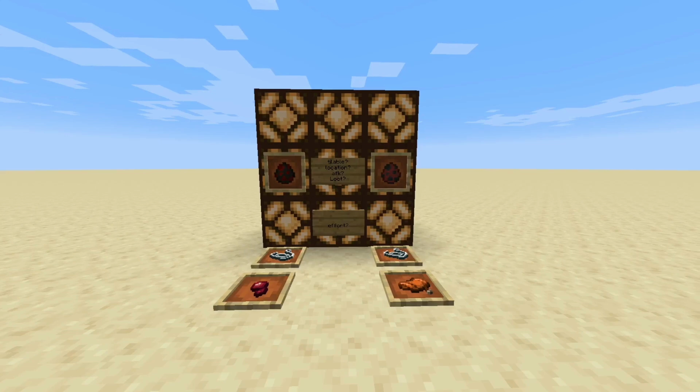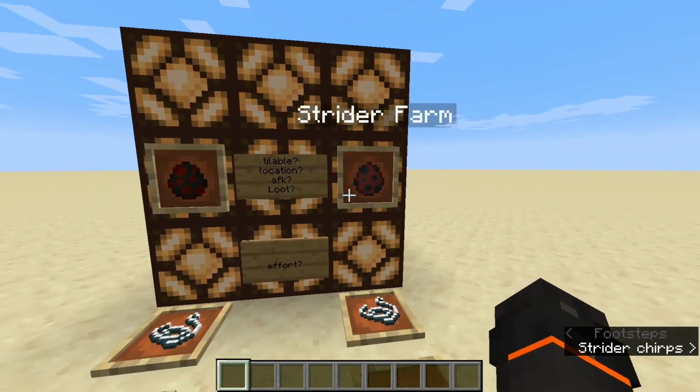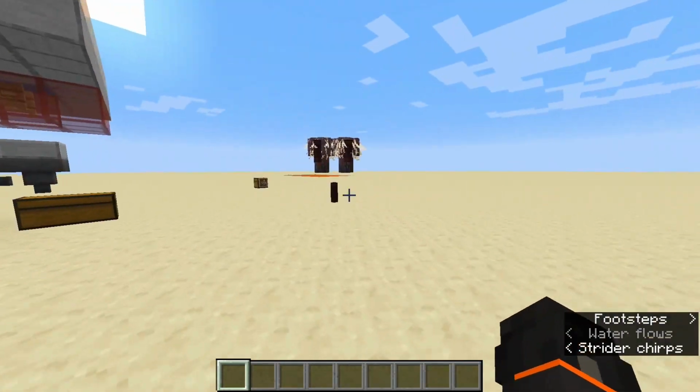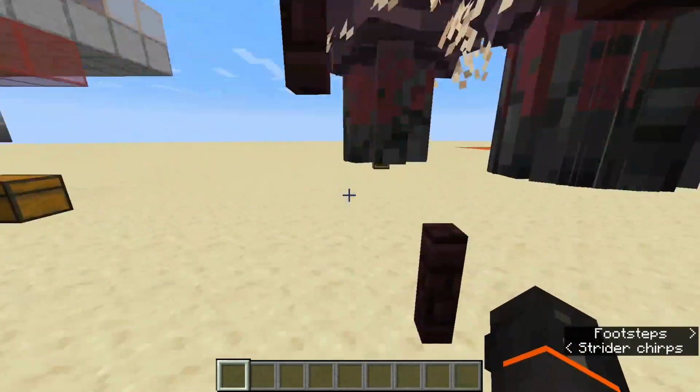So I think it is pretty obvious that our strider farm wins over our spider farm, but let me actually show you how the modules work. Essentially, these are the modules.